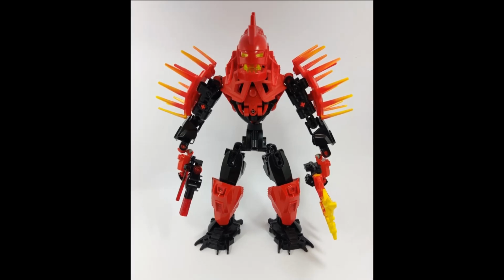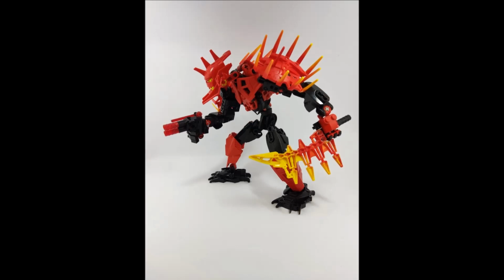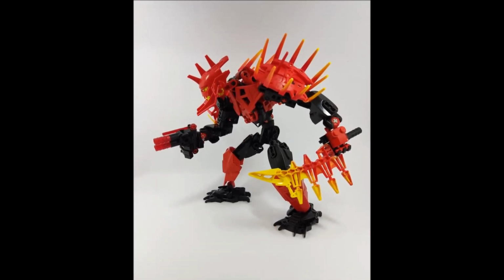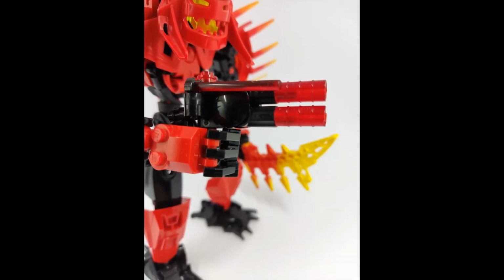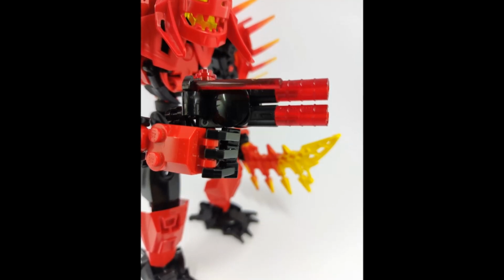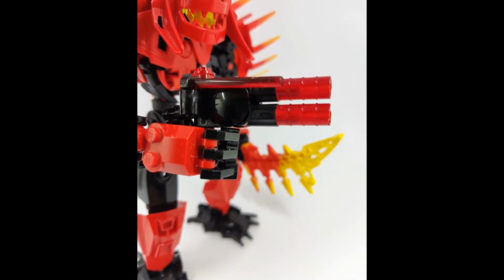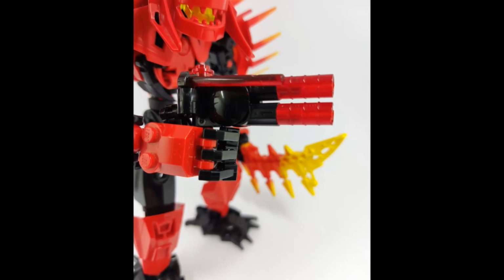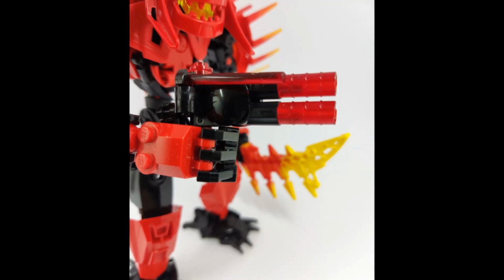It's really, really cool. Like I said before, I enjoy the weapons. Obviously, that original blade originally came on Explode, but it's such a cool-looking piece, and some really pretty marbled yellow and red color scheme looks nice. But giving Explode a separate little pistol here is cool, and it's tiny, it's small, but it gets the job done, and it's nice to see him with an additional weapon. And his name's Explode, so it makes sense that he'd have some sort of gun that explodes, shoots things out. So it's very fitting for the character, I would argue.